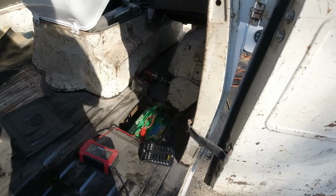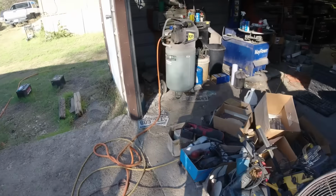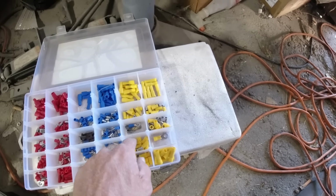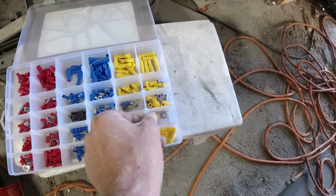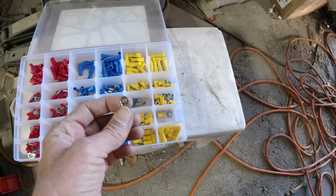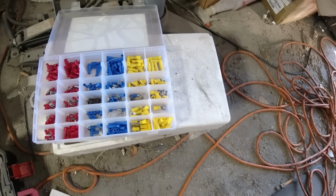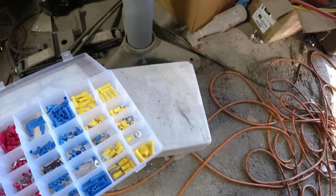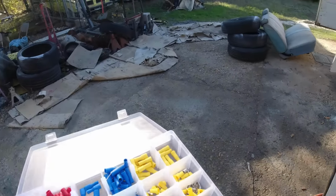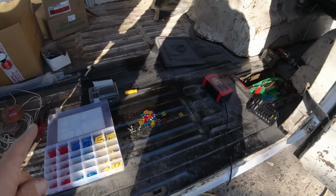Run the wires. I think I got this from Harbor Freight, if I remember right. But you can get them off eBay. Your little deals here for the wire connections. The wire connectors. Yeah, that'll be pretty good there to hook to the fuse block, or these ones. But I'll get her hooked up, so I'll be using these too, and drilling some holes and all that stuff. So let me get all that in there, and I will be back.